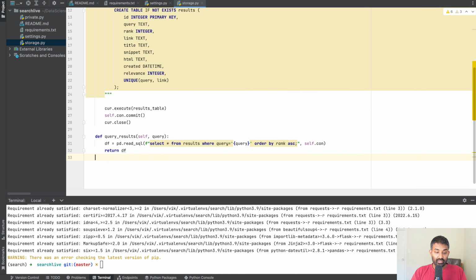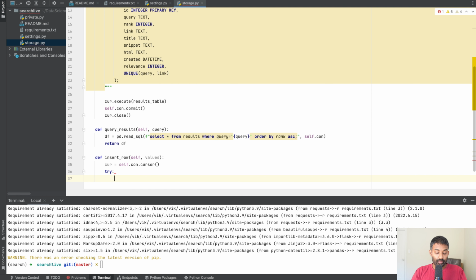Okay. Then we need to write a quick function to insert a row into our database. So when we get results, we want to store them into our database, and that's what this function will do. So we'll create a cursor, which again is the object that lets us query and interact with the database. And then we'll try to execute some SQL with this cursor.